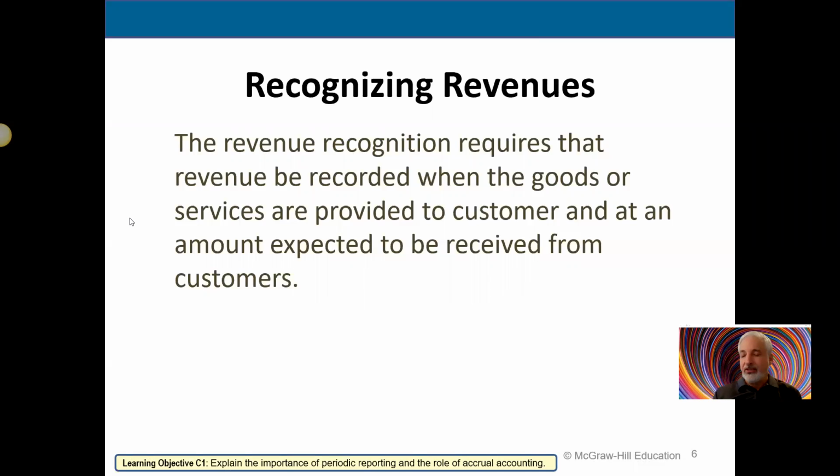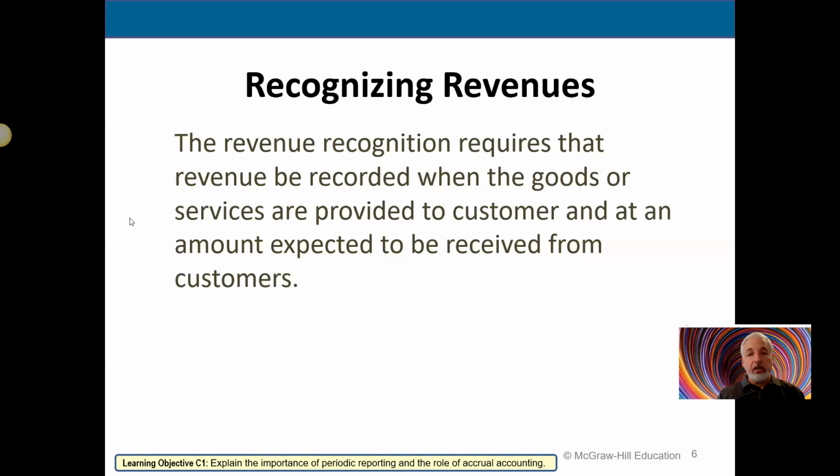You go to a car dealership. I actually think I talked about this in the intro. You go to buy a car. When does the car dealership recognize revenue? Not when you tell the salesperson, I'm going to buy that car. Not when you sign the contract, give them a deposit. You don't record the revenue as a car dealership until that car transfers title, until the ownership changes hands.